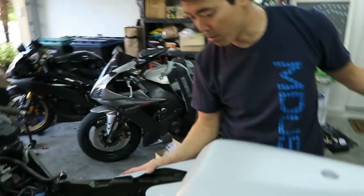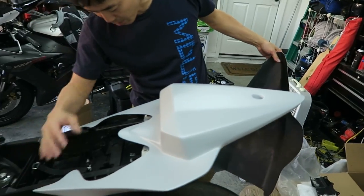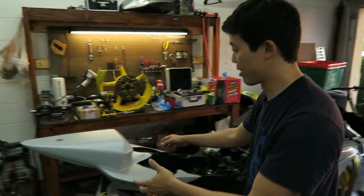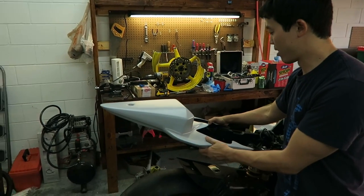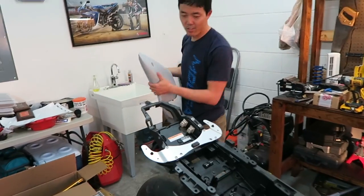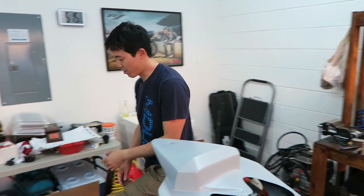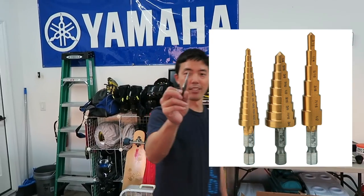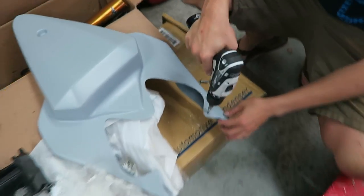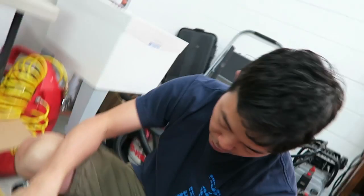So the tail fits on there seemingly really good. The holes seem to line up. Okay, since the tail seems to be going to be the easiest for us to handle, let's go ahead and start with the tail. All right, so one of the tools that I need to do this fitting is a step bit. This makes it so much easier with fairings. So now it's a matter of getting these holes big enough. And like I said, with a step drill, I can go step by step.